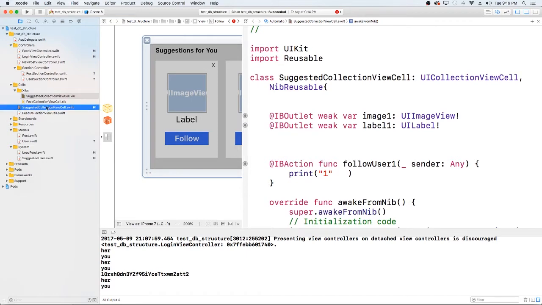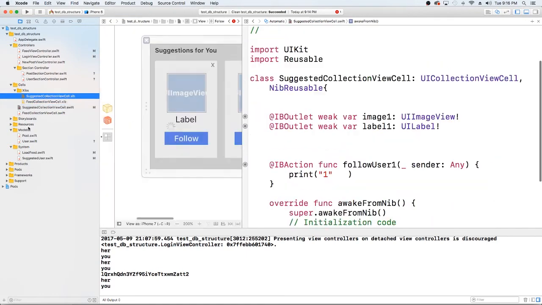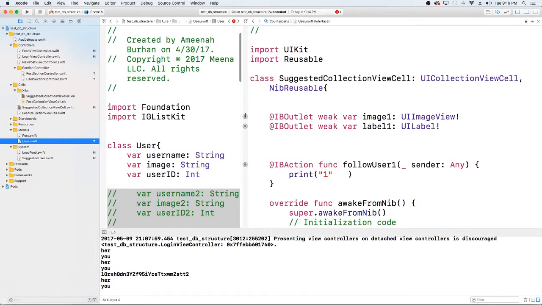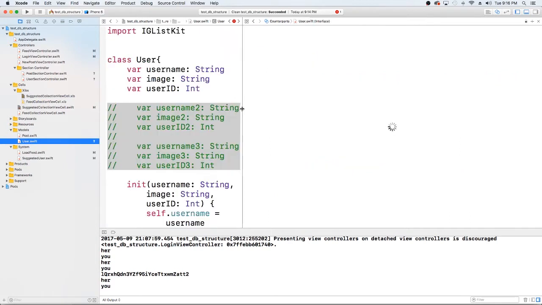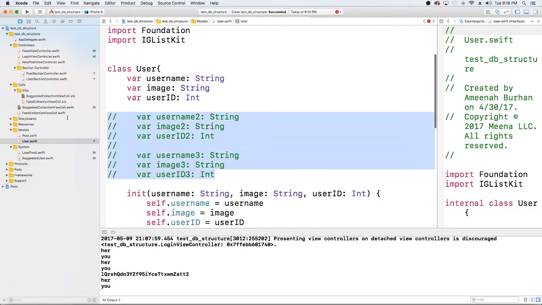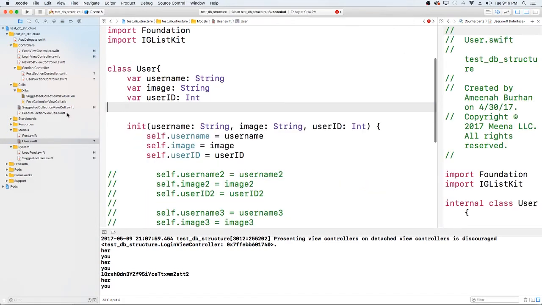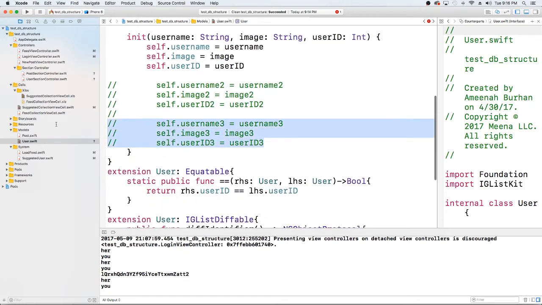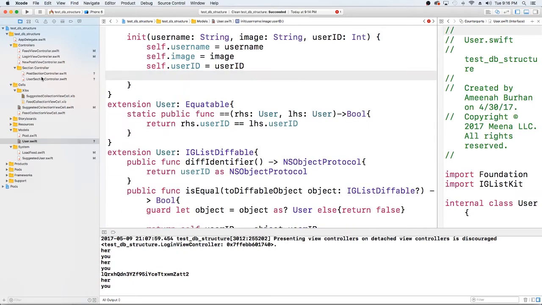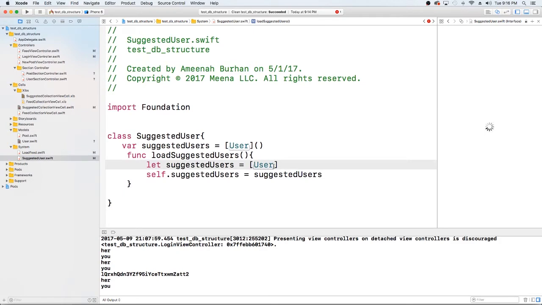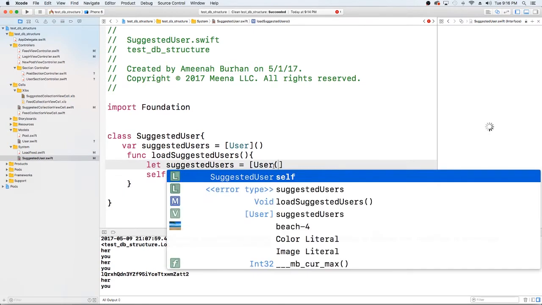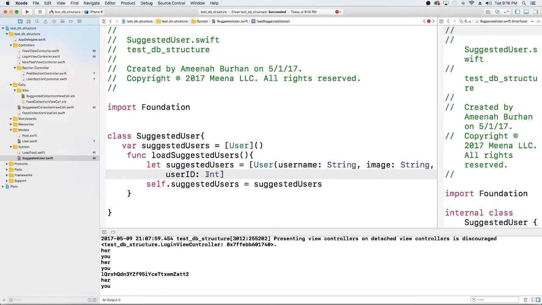Now that we've taken care of the class, the next thing we want to do is pass our user. Let's set that up. So I'm going back into our user class, and I commented stuff out, but I'm just going to get rid of it to keep it clean. I don't need this anymore. Okay, so I'm going to need to pass this stuff in to create a user. So I'm copying that, and I'm going to go to our system where I'm just going to be manually putting this in. You'll probably pull this from a Firebase database, but for the time being, I'm just going to manually pull this in.